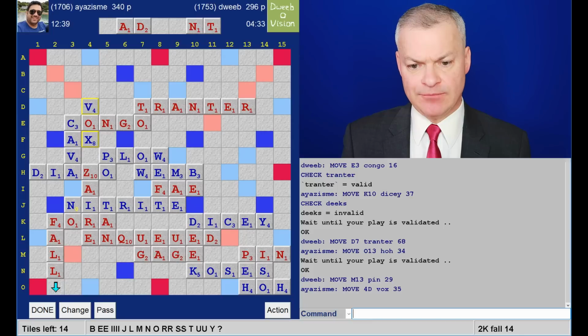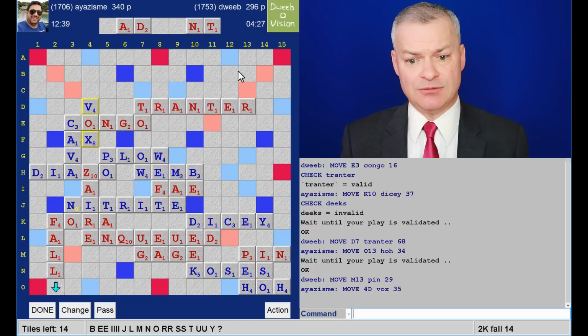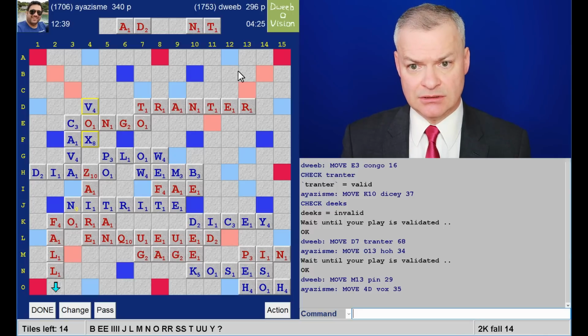Dant is pretty good. No A's to come, no D's to come, only 1 N and only 1 T. So I'm unlikely to be suffering massive duplication. And I was thinking I could play flan, which isn't putting... Wow, look at that, opponent could have JEES. But flan takes an E, and this rack leave is a lot better than ADLT.